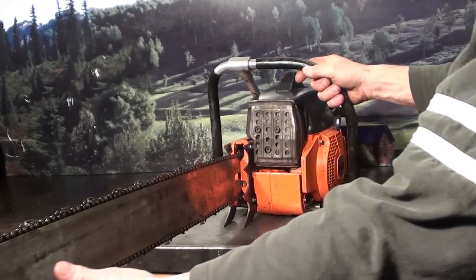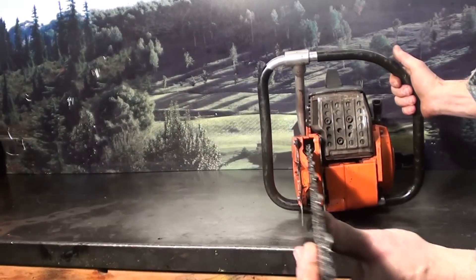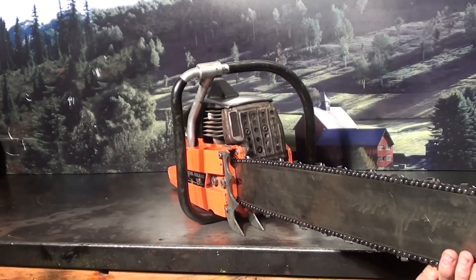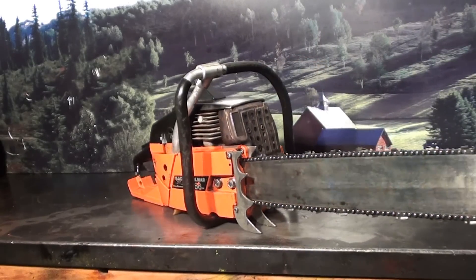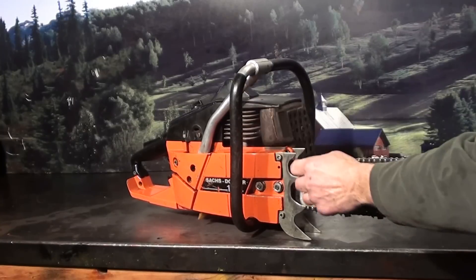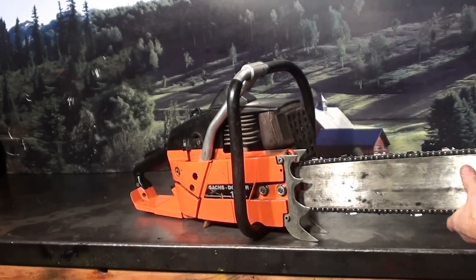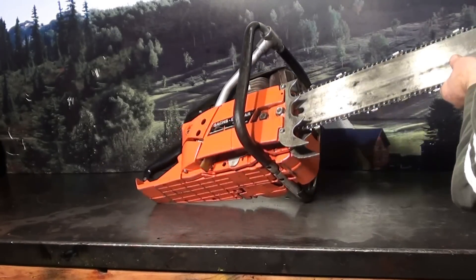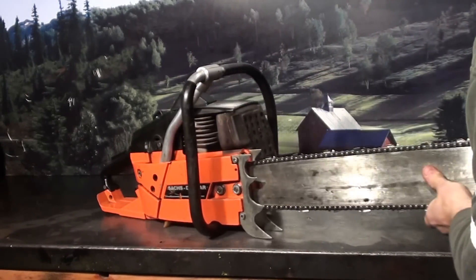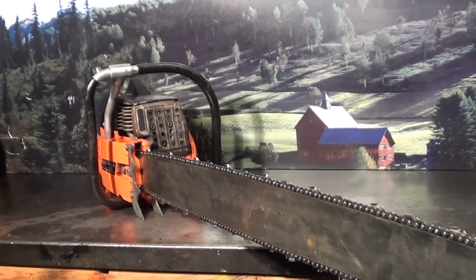Two falling spikes and that's a 42-inch bar — that's a sprocket nose 404. That big wrap handlebar makes it a very nice looking Sax 166. You can see where there's no chain brake — never was, didn't have it — no decompression valve. It is all original; there are no Chinese parts on this, it is all German-made. Just a very nice saw for collectors. Here's a nice big German 166.